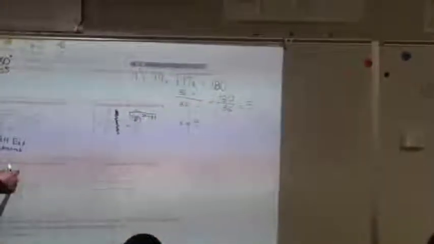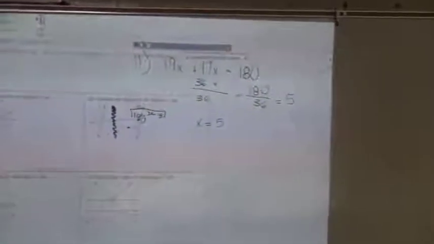Number 11. We say L and M are parallel here. So if these are parallel, where can I move 19x? I can move it right here. If I move it here, what are these 2 angles called? All of you. If I move it over here, this angle and this one are called what? Corresponding, right? These are corresponding angles.